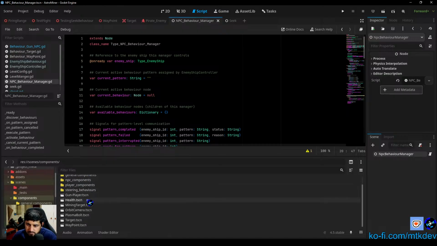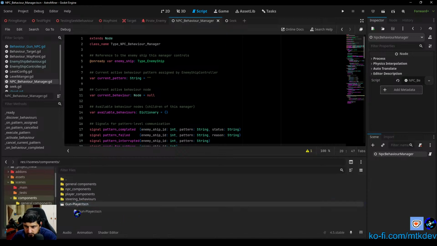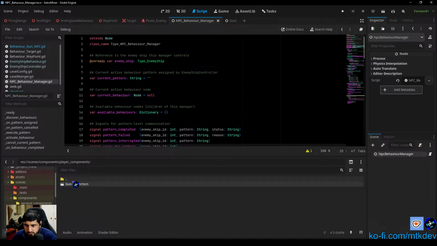Then the health, the orbit camera, the plasma bolt, target, waypoint, and mining target, they can all go into general components. And then the gun for the player goes in the player components, right? So now it's nice and tidy.